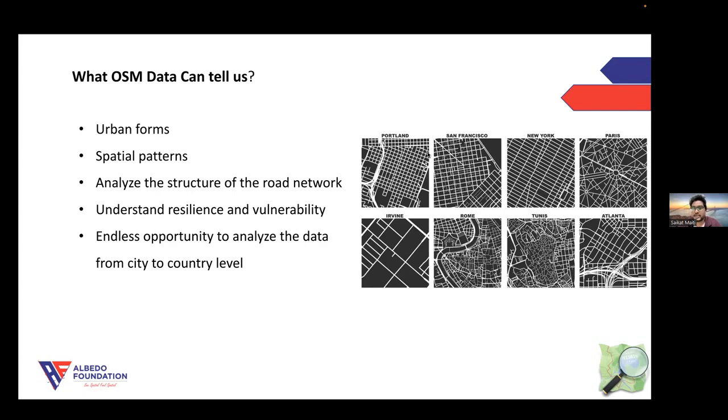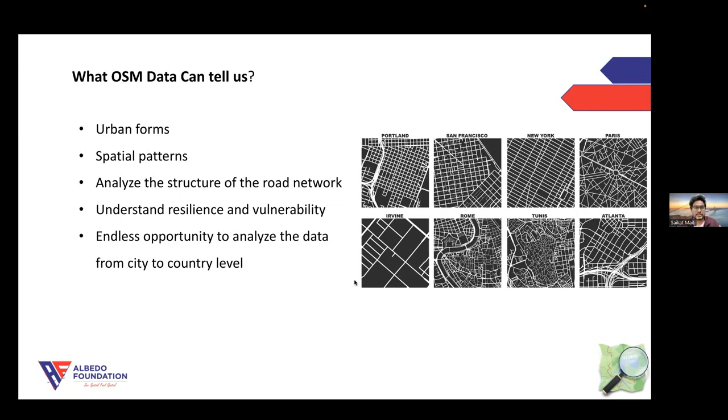Just looking at New York, we can tell it is very well laid out. If you know about New York, it was planned in 1811, if I'm not wrong. After that, each grid block is 800 by 200 square feet, so almost 160,000 square feet per block, and they form a superblock, and that is how the planning works. But how you can analyze this using the OSM dataset, that is what we'll learn today.